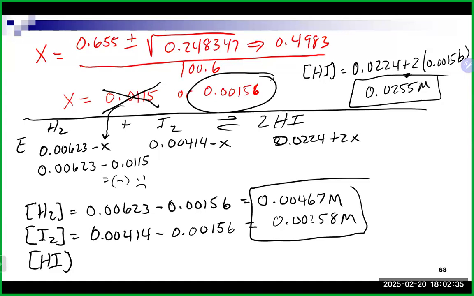Again, I tried to show every single step along the way. You do need to show some type of work on a problem like this. It cannot, like I said before, just be the answer. You need to do some factoring, some putting it together in the equilibrium expression, something that makes me think you didn't just punch it into your calculator. You can punch it into your calculator to check, but you need to show the work. Any questions on it? All right, so clearly a little bit more involved of a quadratic than the one we did previously.